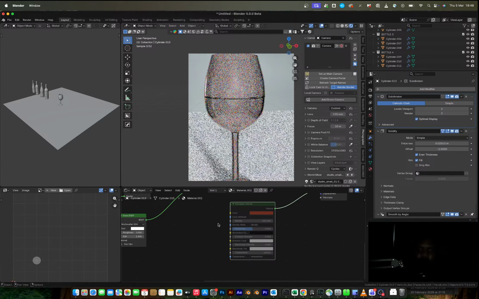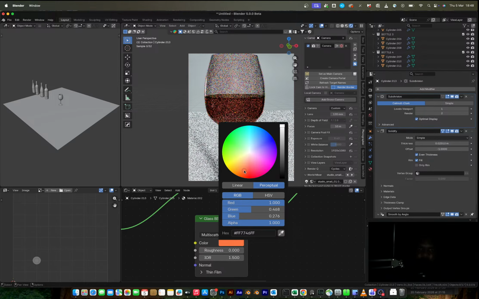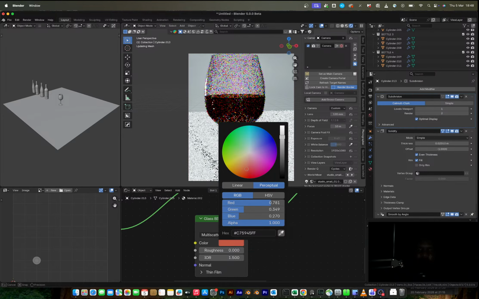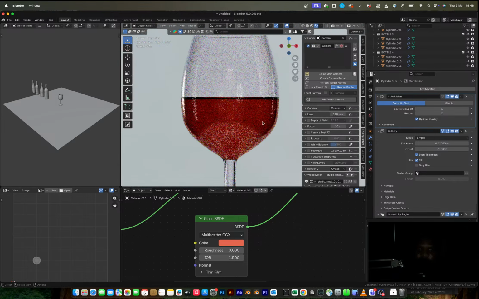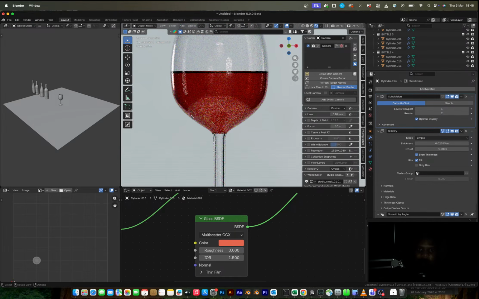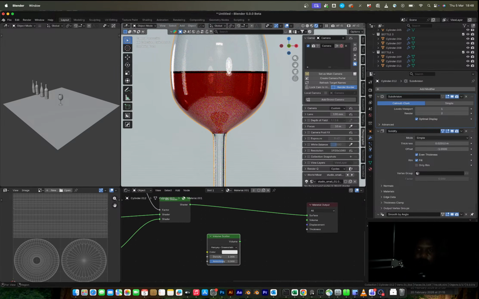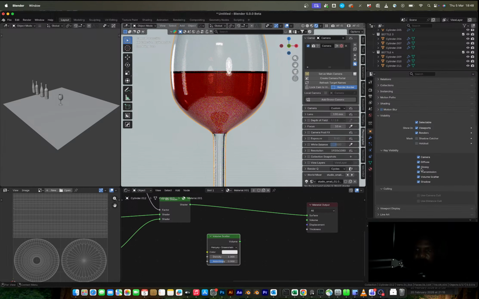Let me mute this and use color instead. So let me just change the color right here. Not bad. But I think that should be darker. Somewhere around here is good. So I'm going to go back to the camera view. You see this white, there's a white thing under here that I do not like. Let me see if I can knock that off.